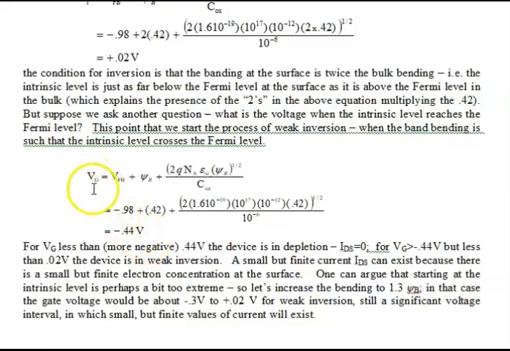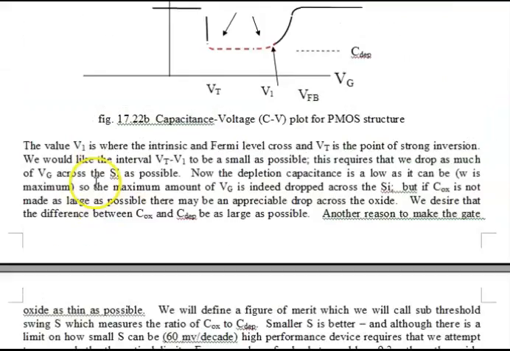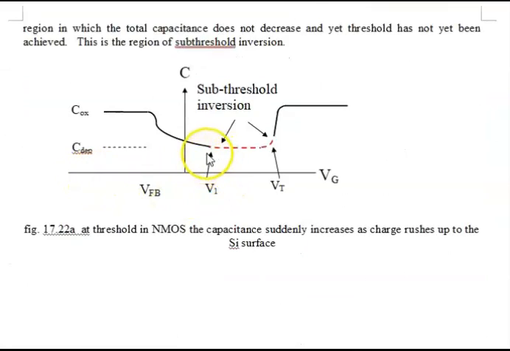And that works out to be minus 0.44 volts. So with 0 gate voltage, we're certainly well into weak inversion. And if we put in minus 0.44 volt on the gate, we get into the point where we're right here. And this is actually negative. So this axis could be moved way over here. And this distance here would be from threshold to this point V1 would be about 0.46 volts.